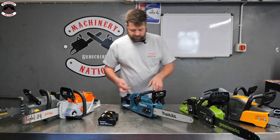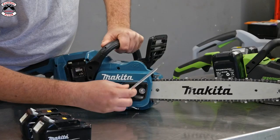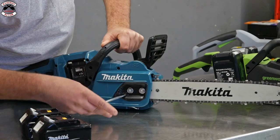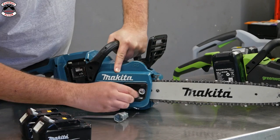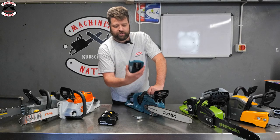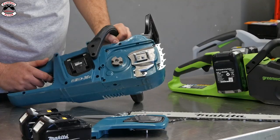Right, first of all, we'll take off the clutch cover. With this one here, you've actually got the twin nut, and chain tensioning on this one is on the side. So nice and simple. You can see there, it's just dipping down. There we go. Oh, that's good. They're captive nuts on there, so you should never jump off. So you're never going to lose your nuts. Always good. So nice and simple.